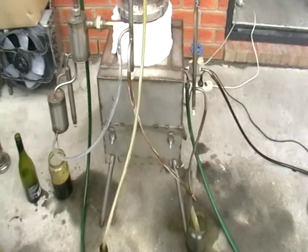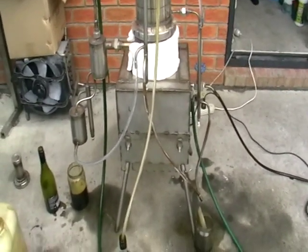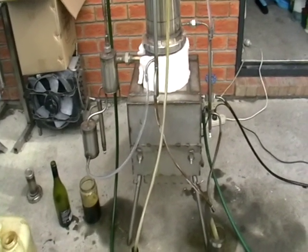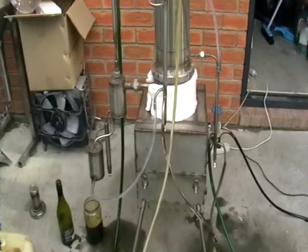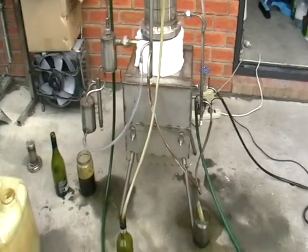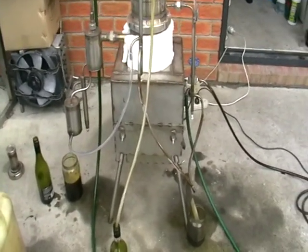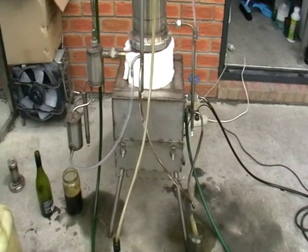It's not a huge monster like you can see other people have got. There's no violent fire running underneath with all the troubles. It's a small one — you can bring it out, connect it to electricity and run. And some people would ask: what's the point of running it on electricity if you're producing fuel? Well, you can hook it to your diesel generator and produce the diesel for your diesel generator.